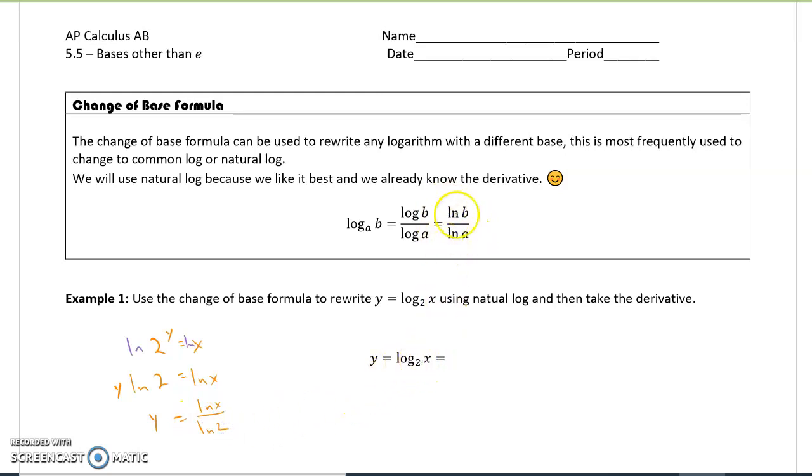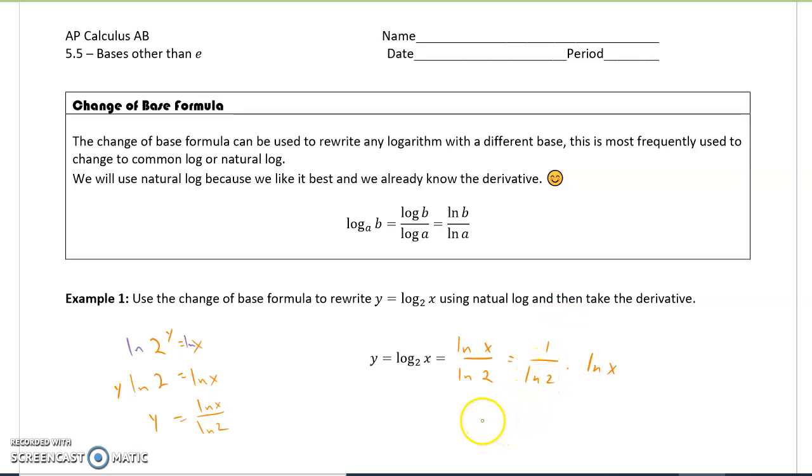So that's what this is showing us here anyway: we can take the natural log of the argument in the numerator, and then we can take the natural log of the base in the denominator. Either way you want to think of it is the change of base formula, and when we write it like this, we realize that this 1 over the natural log of 2 is a coefficient. This is a constant. It's not a pretty constant, but it's a constant.